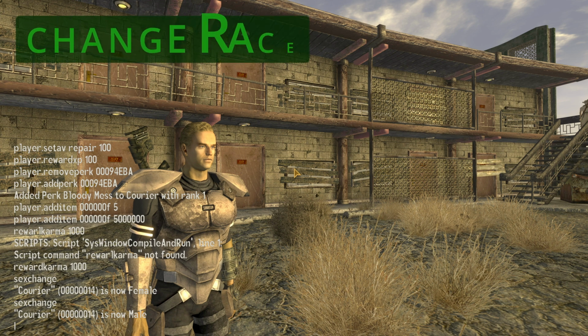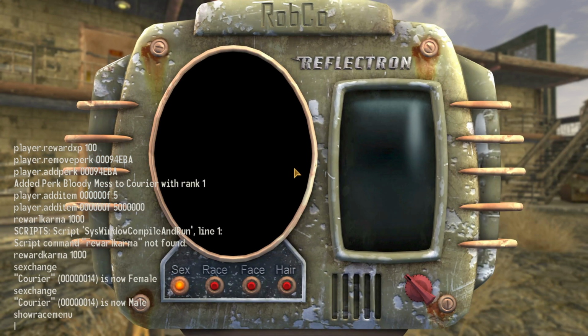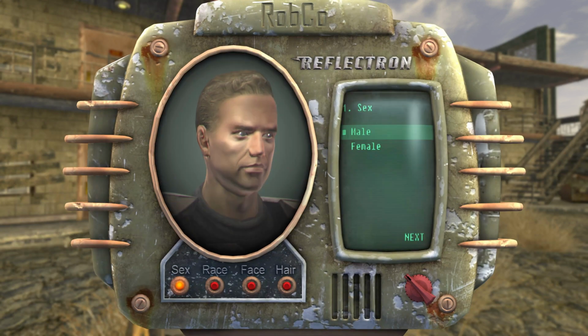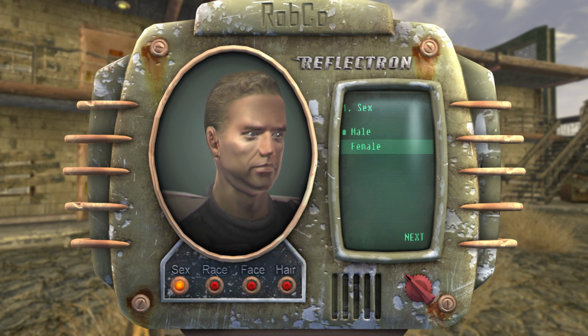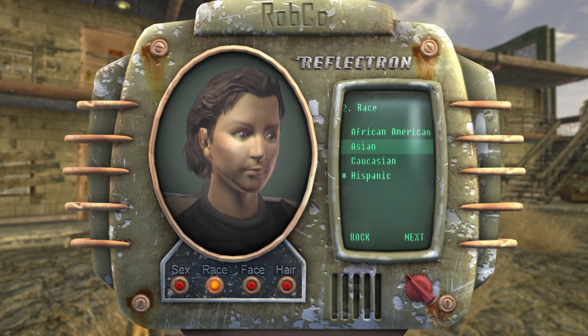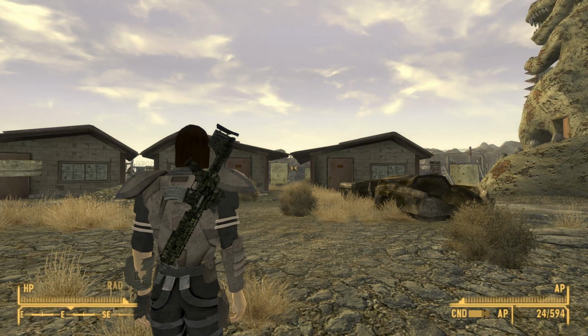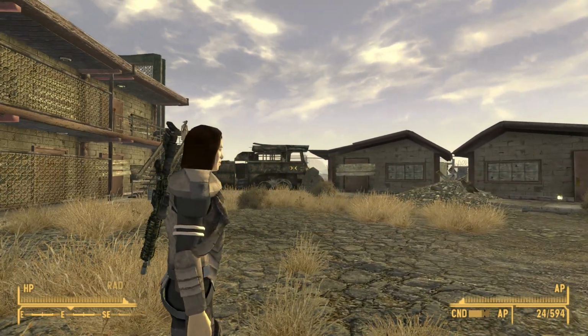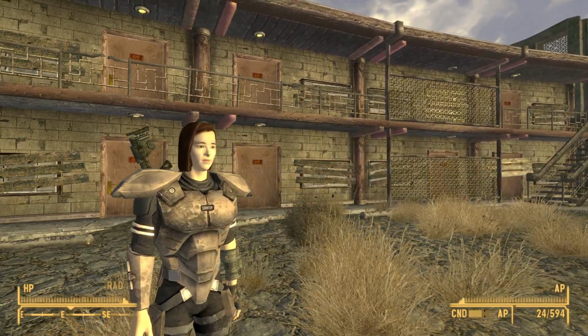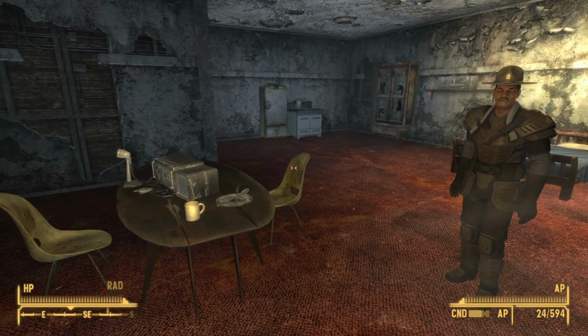You can also even change the literal race of your character if you want to. So to do this, you can type in show race menu and then close the command window. And from here, you can again change your gender, but you can also change to another race if you wish to. So I can go with something else. And with that, I have now basically changed both my gender as well as my race with a few commands through the console window.